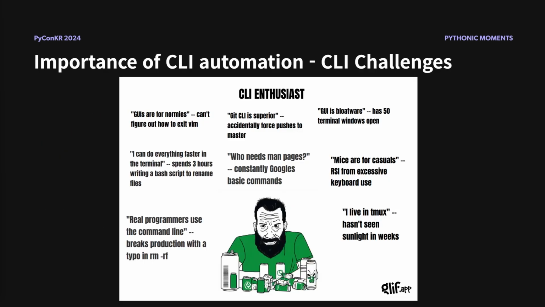Let's talk about some common challenges with CLI environments. First is their complexity. For example, the GitHub CLI has more than 100 commands with numerous options, arguments, and nested structure. This makes it very hard for new users to learn and remember all the commands. Another reason is that CLI environments are error-prone, because manually typing commands often leads to mistakes and typos, and resolving those issues takes some time.